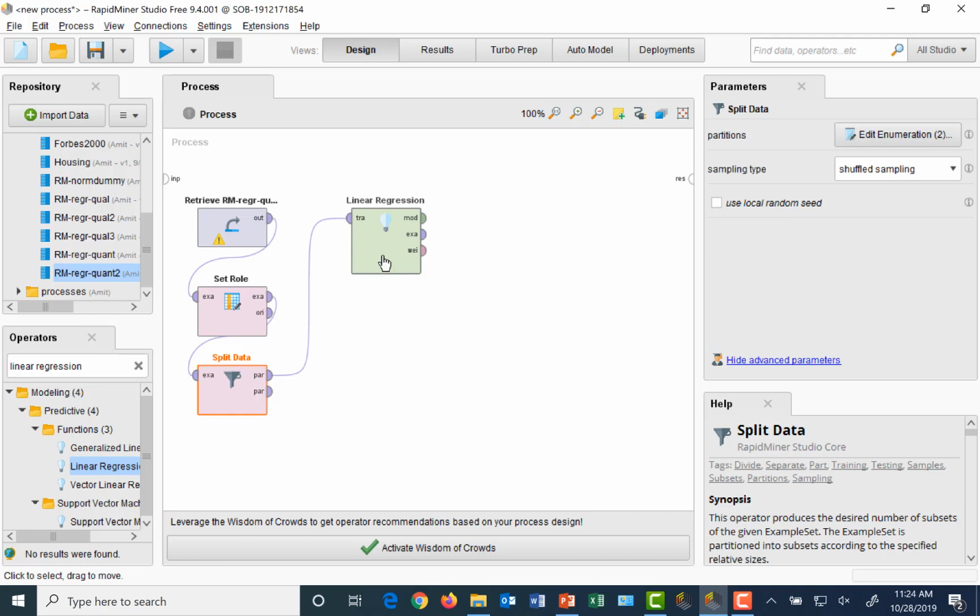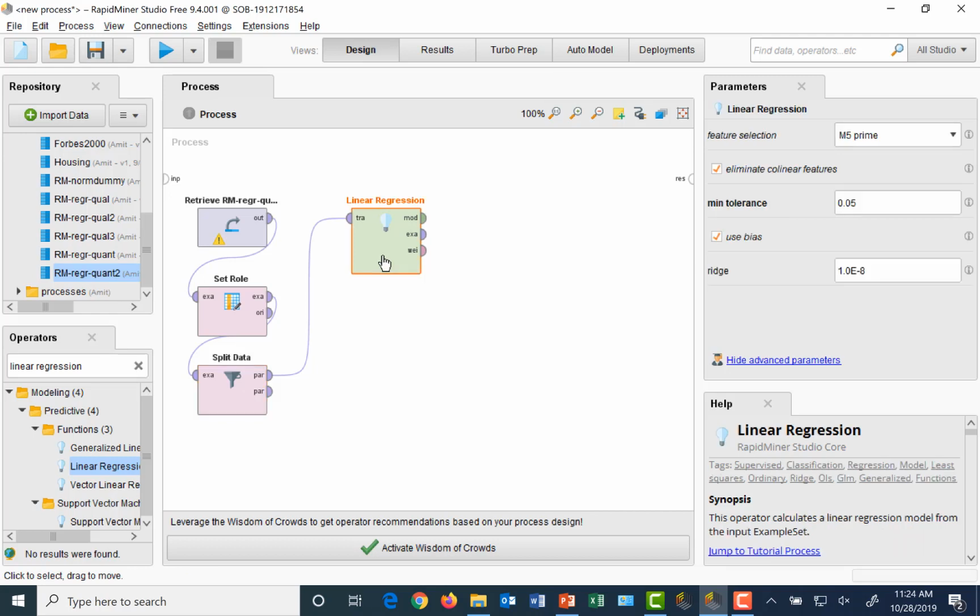Now before we proceed any further, I need to customize the linear regression operator, because it's a fairly complex operator, and if you move over to the parameter panel, there are all kinds of options that you can set. I will just highlight the most important ones that you should pay attention to. In feature selection, RapidMiner has this default which says M5 prime.